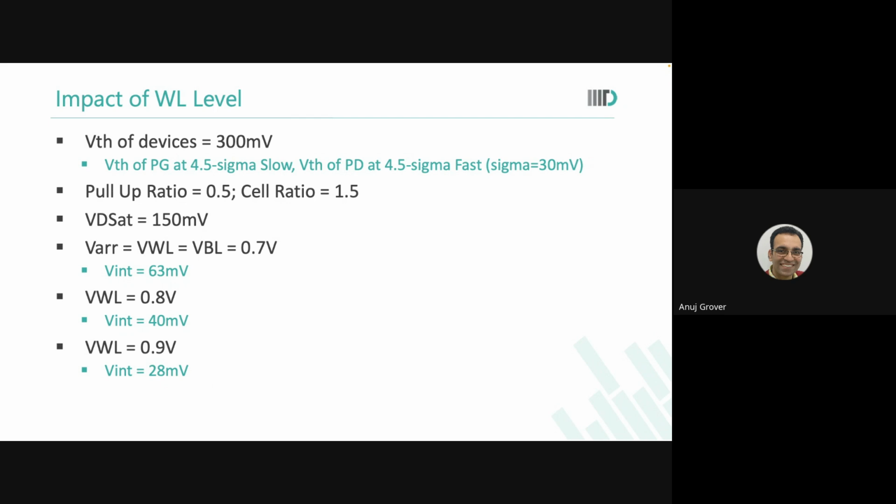You wanted to lower the word line so that they remain stable. Now you've boosted it, so their stability goes for a toss. Are you able to see that tussle between write and read? You improve one, the other goes for a toss. You improve the other, the first one goes for a toss. And that is the challenge of memory design.